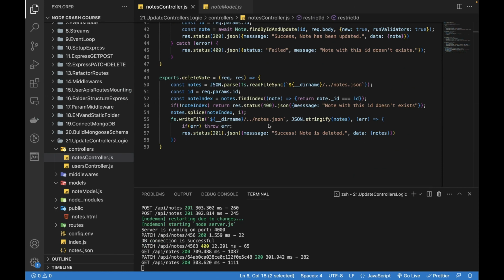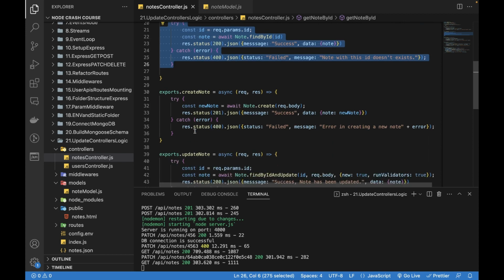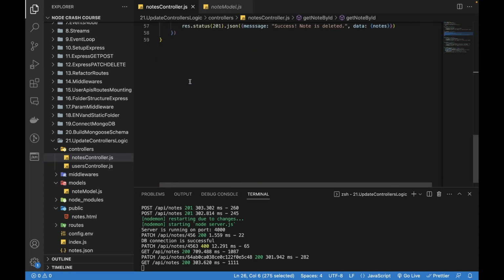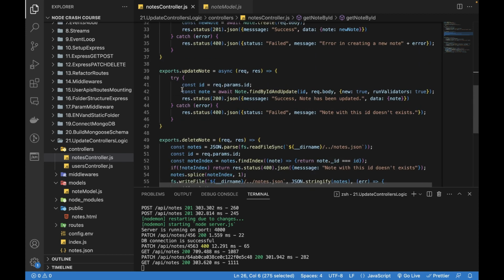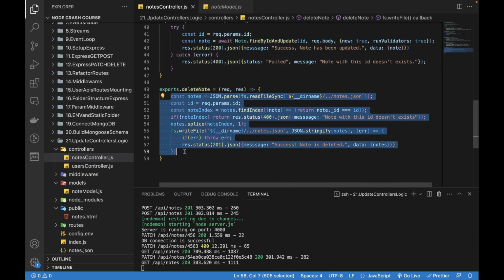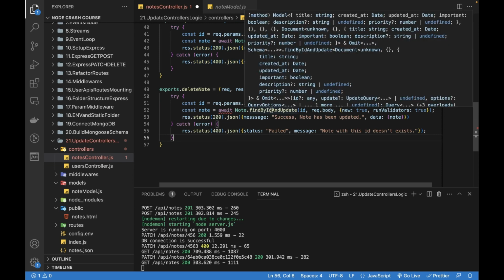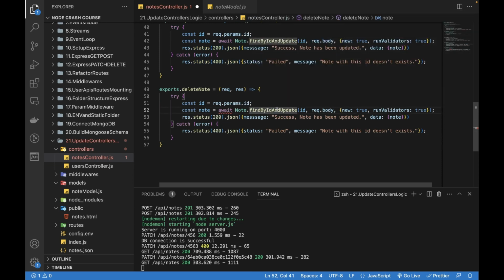Okay, so for deleting the node, I'm just going to copy everything from this update node function. Okay, so now we have this. Let's try to remove it. And we'll be having an ID. We don't need the request.body.